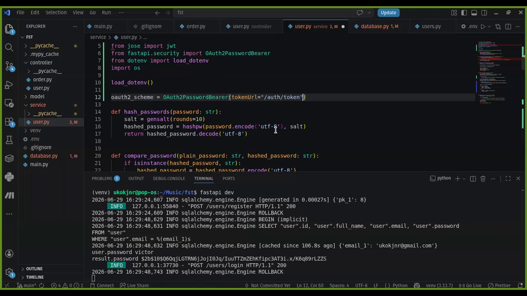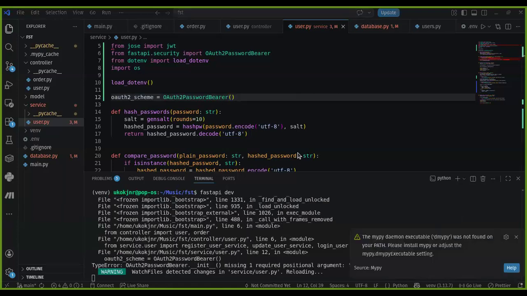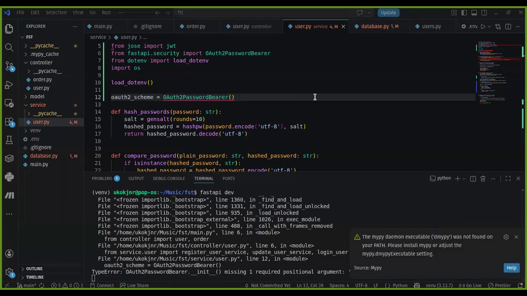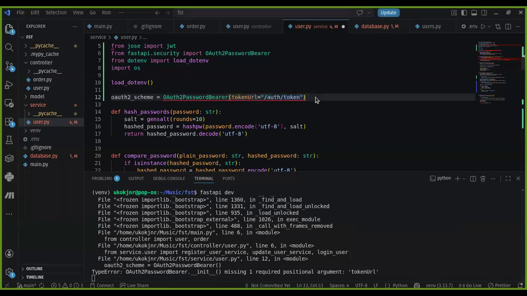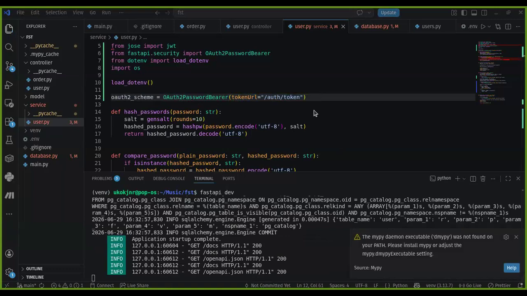I don't even think, let's just remove this one for now. I don't think we will even need it for now. We have that, right? Let's save it. Okay, so what it's saying is missing token URL. Okay, so it's actually required. So we've included that particular token URL.